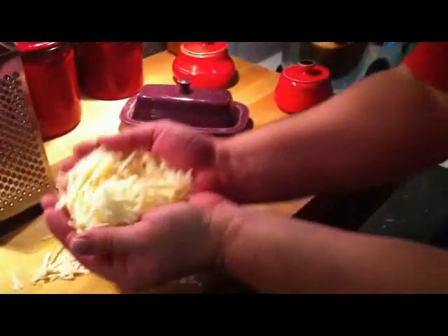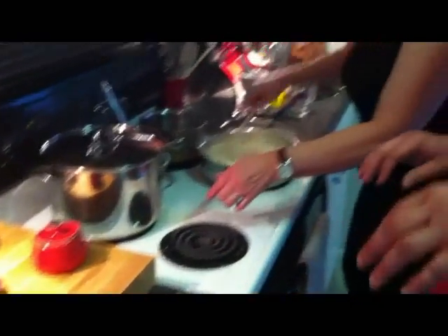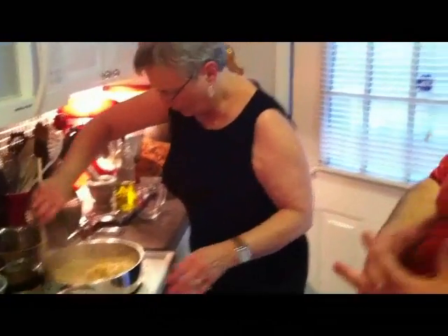I salted it when I put the first addition in. Our risotto is almost ready — it took about five additions of liquid to get the grains as soft as we wanted them. Now I'm going to add in a good couple of handfuls of parmesan cheese. Once the parm goes in, beat it and whip it good — that's a little secret to risotto. Just whip it and whip it until the cheese melts. It's going to separate all those grains. Then we'll stir in the mushrooms and it'll be time to taste.